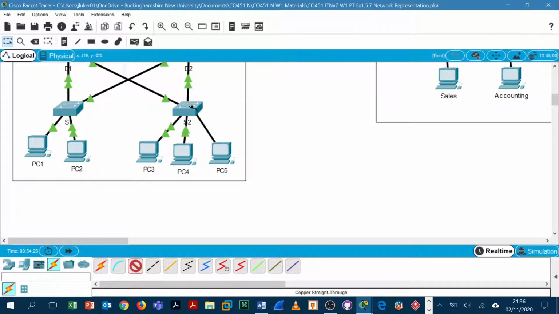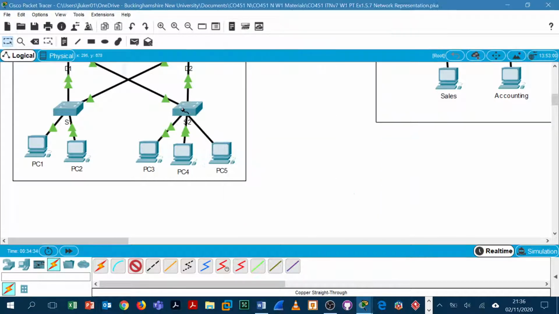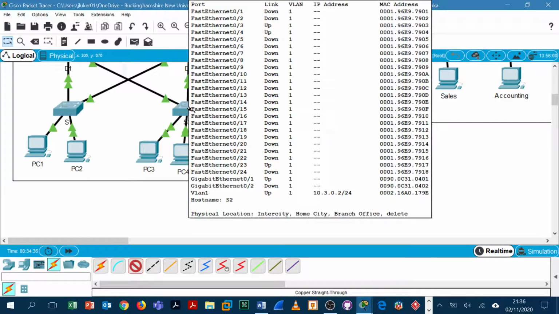So in this case, a little switch here, 2960 switch, and if you hover over a device, it actually tells you something about the device. If I keep the mouse still, this is telling me what's connected on it, what's plugged in at the moment. So I can see that at the top there it says Fast Ethernet 0/3 and 0/4. They're the ports on it. It says they are up and operational. So they're available to me, as is Fast Ethernet 0/23 and the Gigabit Ethernet connection as well.